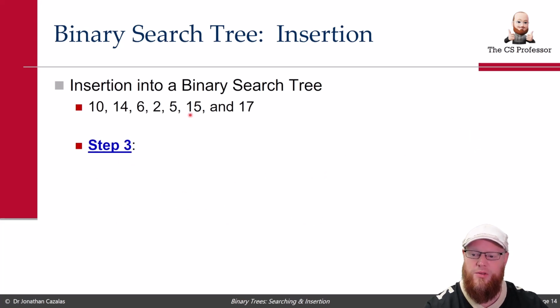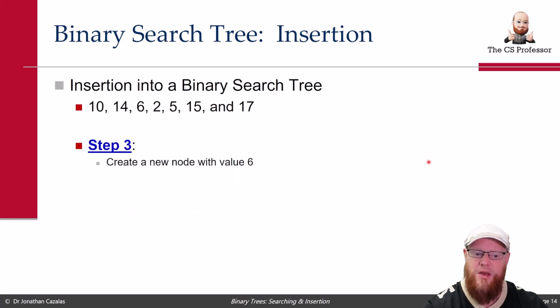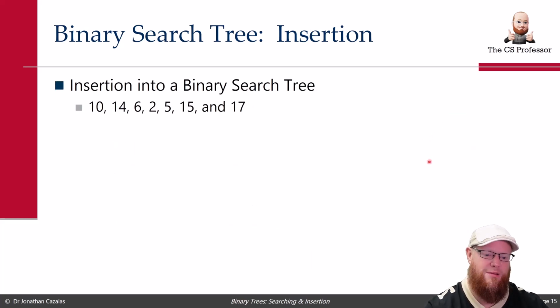What about now this 6? I'm going to back up to here. I want to insert the 6. Where does it go? Well, we start at the 10. There's a node there. Does 6 go left or right? 6 goes left. When we come to the left here, it's empty. So the 6 will go right there.